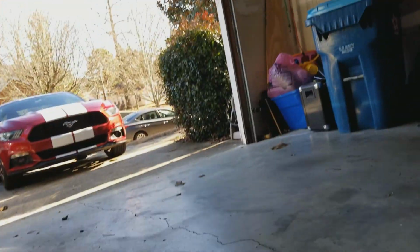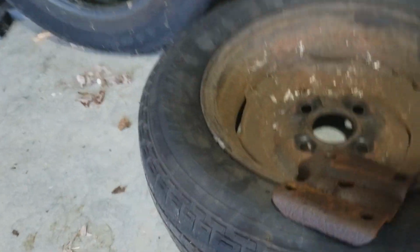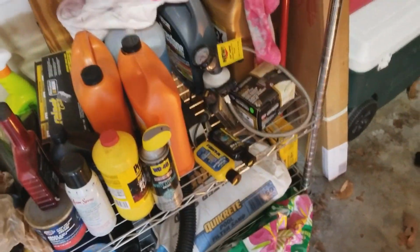So, let's see. Oh, pardon me. Let's see, where did the bushings go? Well, there's part of it. Where did I put that bushing? Well, there's one over there. So, get up. Whew, carry all over there. Oh, there's the other one.